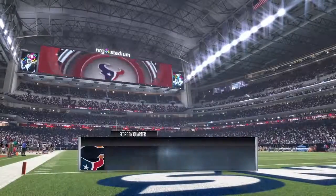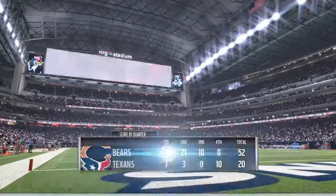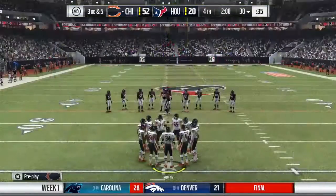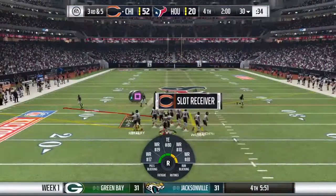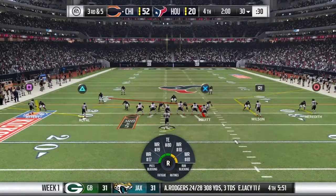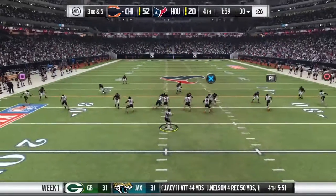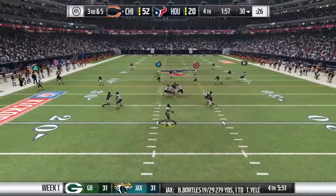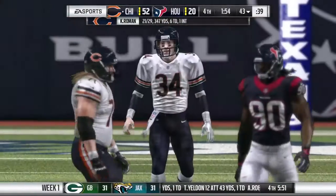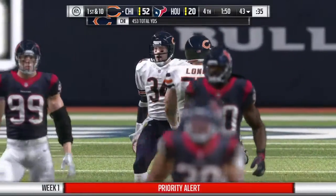So the Bears with the football here as we welcome you back. And let's see what they've come up with offensively after having time to talk it over. And it looks like we've got a dime set here defensively. 6 DBs in the game. Out of the gun, they'll look to throw. And finding Pruitt. And he's taken down at the 43, but not before picking up the first.